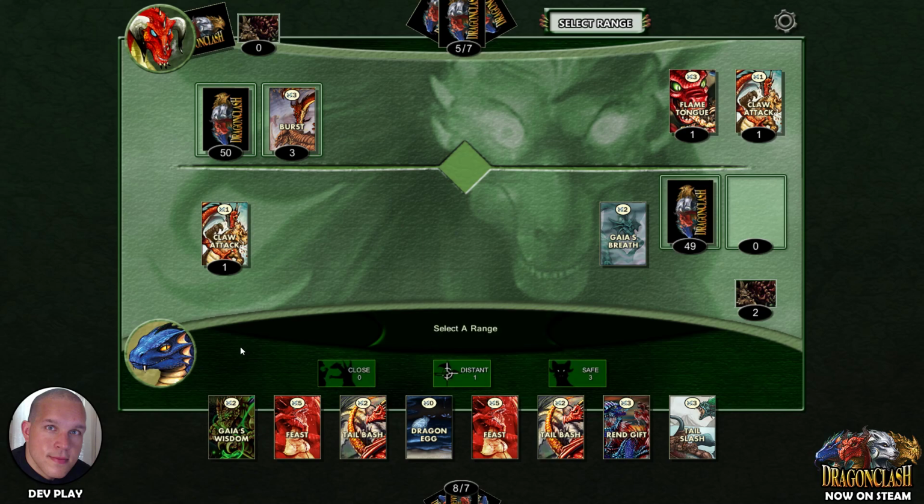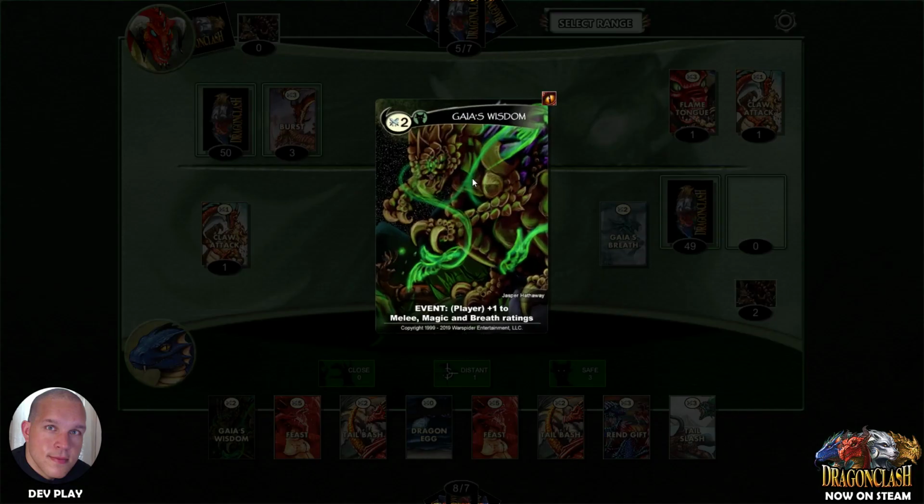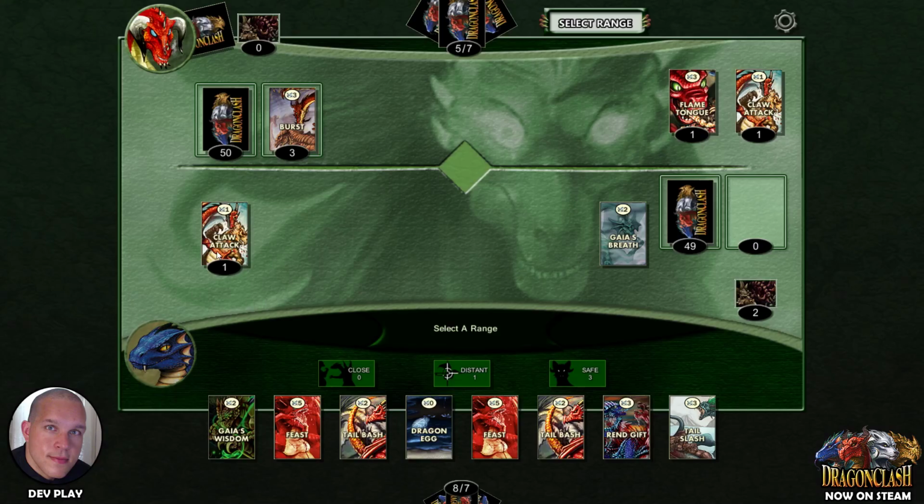Oh, okay. Wow, choices. So I can stay as my tank here with my Gaia's Breath. I also have Gaia's Wisdom now, which is another event, but playing this will now discard Gaia's Breath. However, this will give me that +1 to all my attack attributes that I mentioned at the beginning of the stream, which is ultra important, because right now we're even, so it's a slight advantage to him as ties go to the defender.